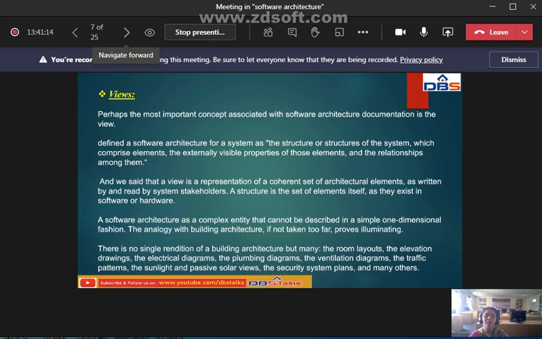We focus on this group of them, not on a single rendition. So, when we are going to construct a particular building, that is the view. We can see it in different views. These are all the listed views, and we can observe things through them. That is the main importance of a view.